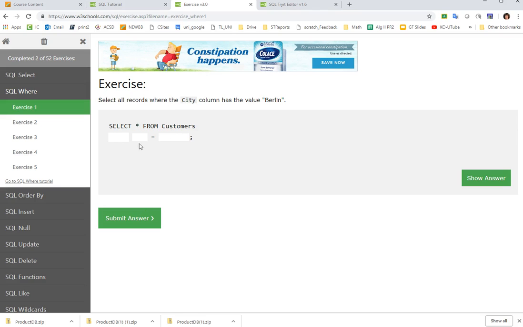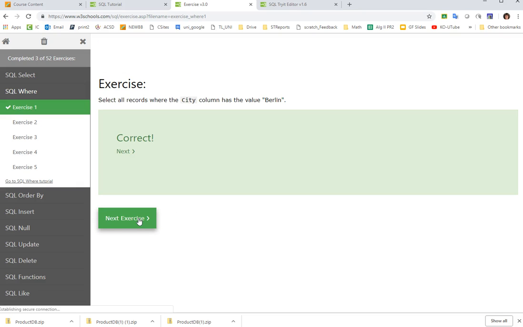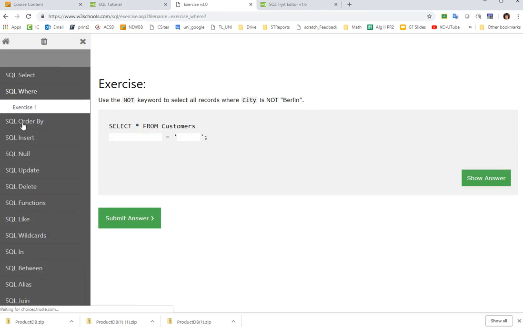Oh, I'm supposed to fill in where. And then it's going to be city is equal to Berlin. Now, when you work with SQL, double quotes no longer mean a string, single quotes mean a string. So that one was correct.